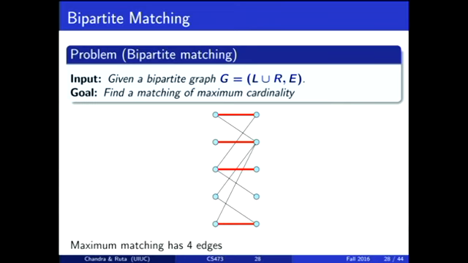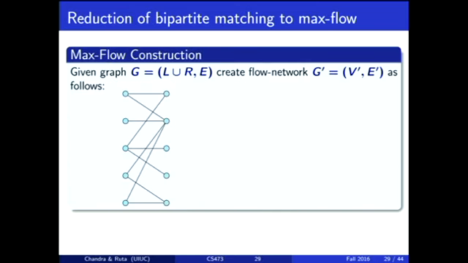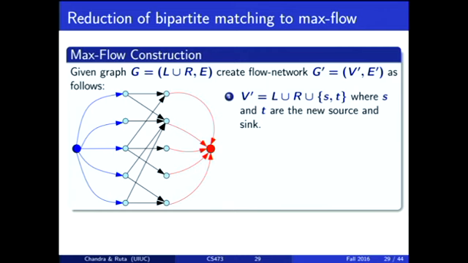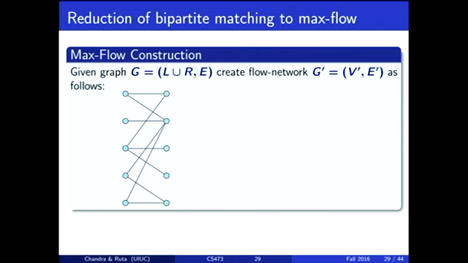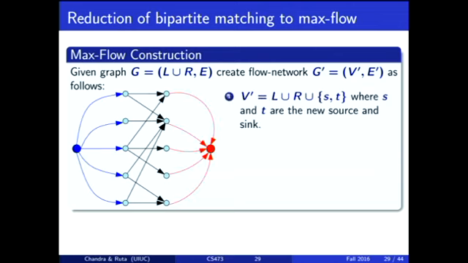And the thing is extremely simple. To compute a maximum matching in this graph, you just add one super source and one super sink. Connect the source to all the left vertices by directed edges. Make all the edges directed from left to right. Connect all the right vertices to the sink with one directed edge each. And all capacities are 1, a unit capacity graph. My claim is that if you compute the maximum flow in this graph, that will give you the maximum matching in the original bipartite graph.